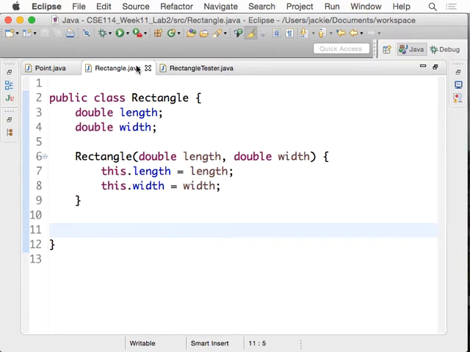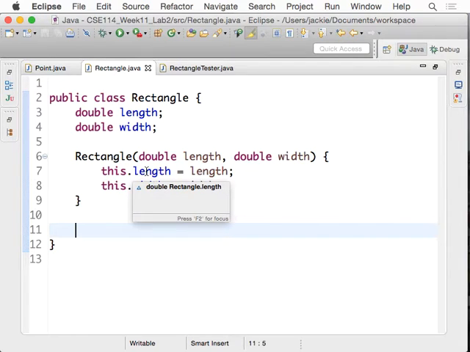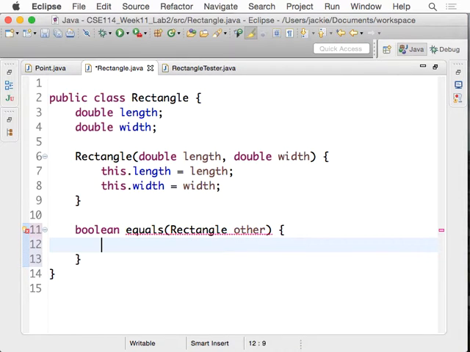Okay, let's go over the solution now, and it should be very easy. Let me do this in a slightly more wordy way, but it actually shows you what the thinking process should be. If you go back to the rectangle here, first of all, we want to redefine the equals method. So you say boolean equals, and then you should really write the same name as the class, other, okay? So now we are trying to override, or redefine. The idea is we should calculate the area for the current rectangle and calculate the area for the other rectangle and compare to see if they are equal.